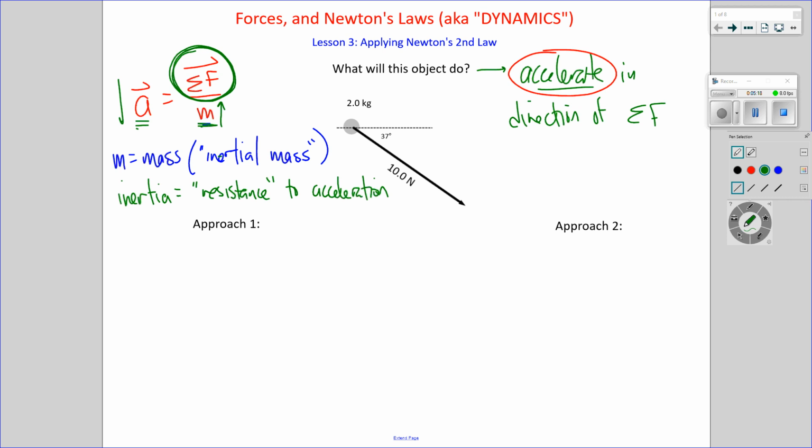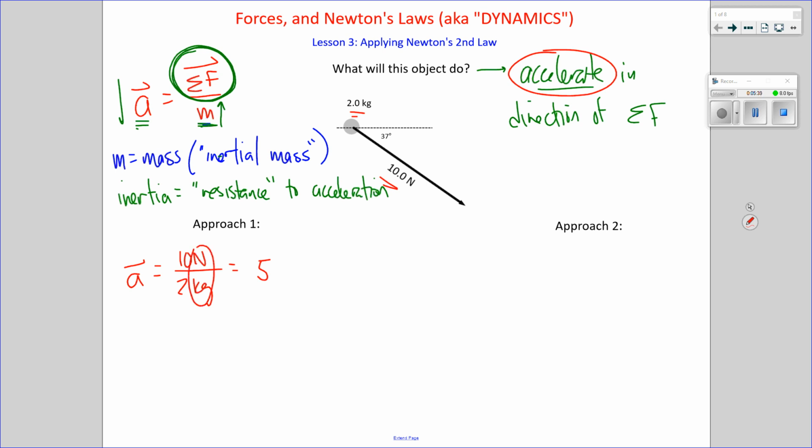Well, Newton's second law says we can state, slash quantify, the acceleration of this object. This object will accelerate a = net F, 10 newtons, divided by 2 kilograms. You see? This object will accelerate at a rate of 5 newtons per kilogram. Okay. Well, what's a newton? Some of you will know that a newton is a kilogram meter per second squared. So that means a newton per kilogram is, oh good, a meter per second squared. A meter per second per second. This object will change velocity at a rate of 5 meters per second each second.